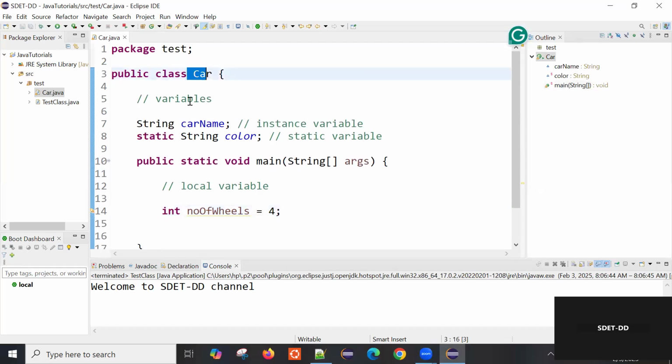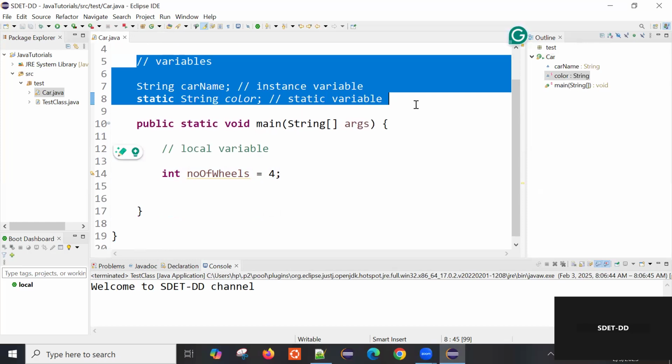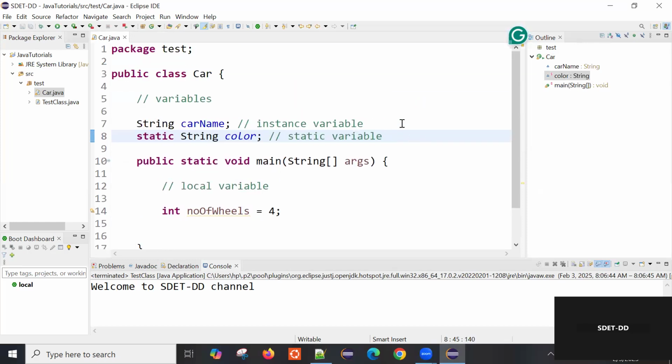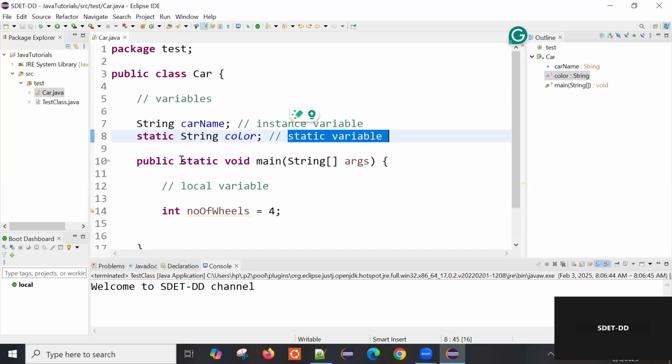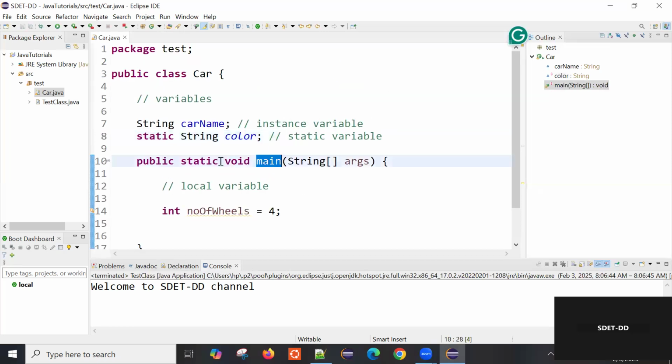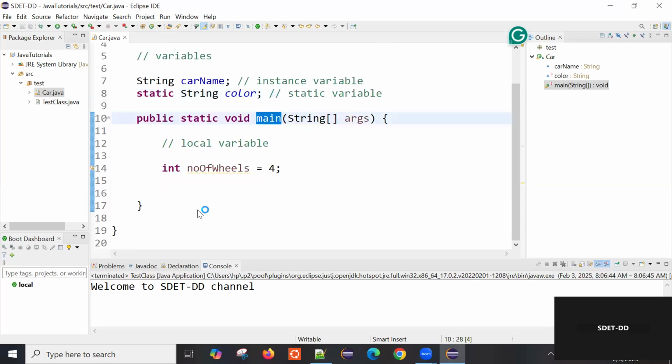So within a class we have defined a few data members, right? For variable types there are three: instance variable, static variable, and local variable, which is specific to methods or maybe constructors. For now, we are just considering methods, and in an upcoming session, we'll see the constructor as well. This is the default method required for execution of a Java program.